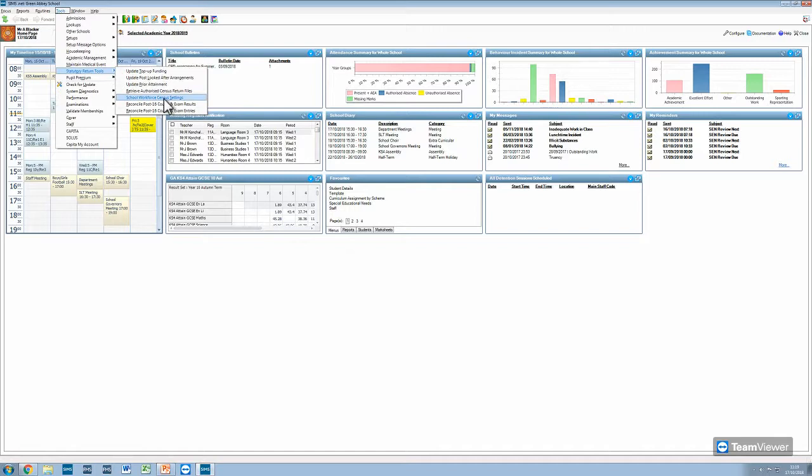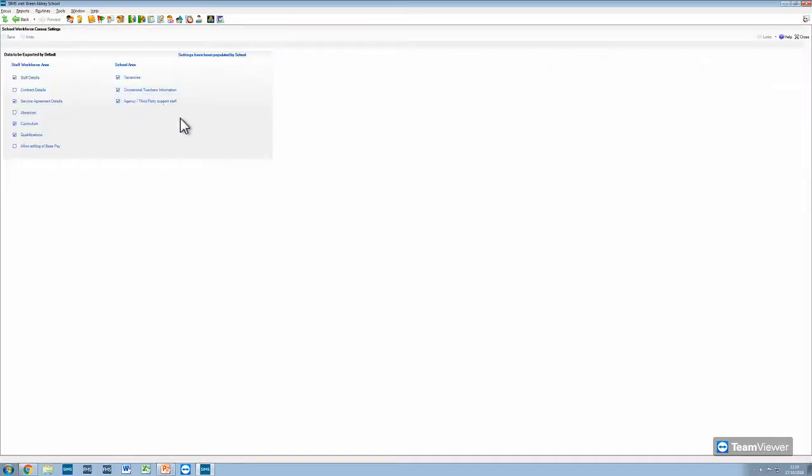Statutory return tools, and school workforce census settings. I haven't mentioned this bit. It was supposed to be on the slides. If you're doing a partial return, then you would need to deselect contract details, absences, which will come from the authority system or the payroll system, and allow editing of base pay. Those three should be unchecked. If you have service agreements, that is arrangements with a third party to pay people, you pay them, they pay the people to be there, then you need to enter that and put a tick in there to collect those. If not, you can take the tick out.